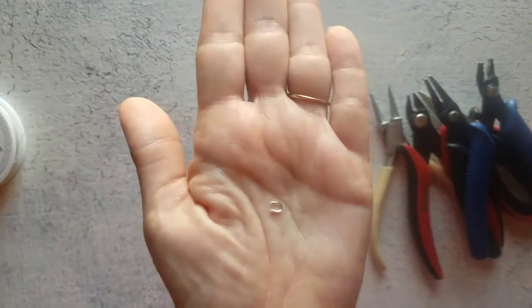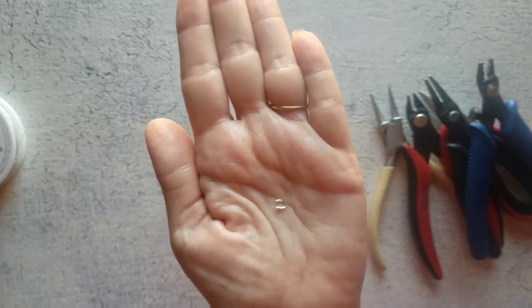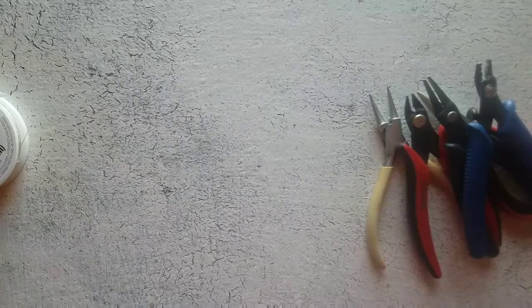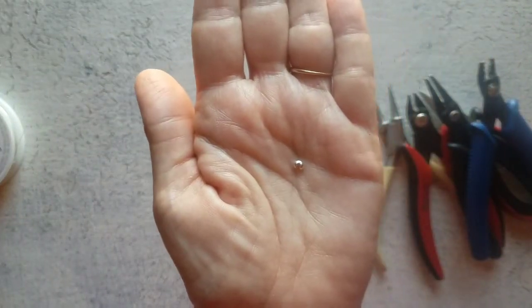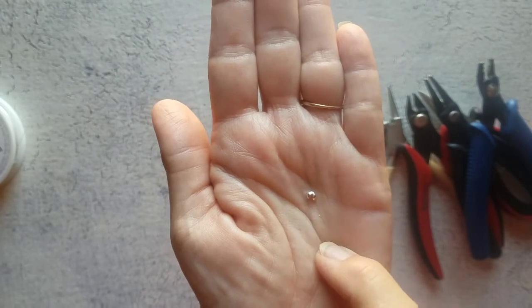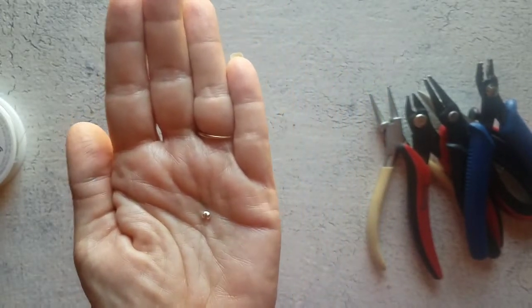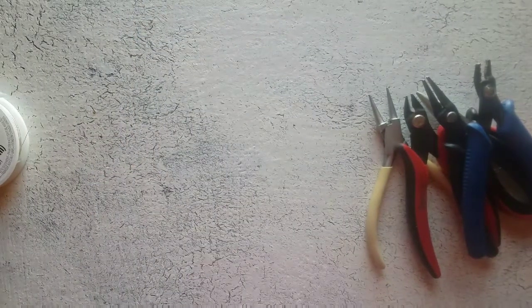We need 2 wire guards. Well, you don't have to use these, but I think they're important. We need 2 crimp covers. I think I got these from Fire Mountain Gems. But I believe just about everything that I have here you can get at your local craft store or Etsy.